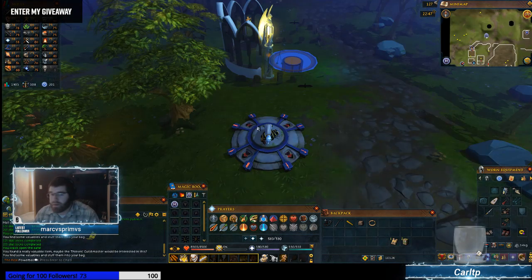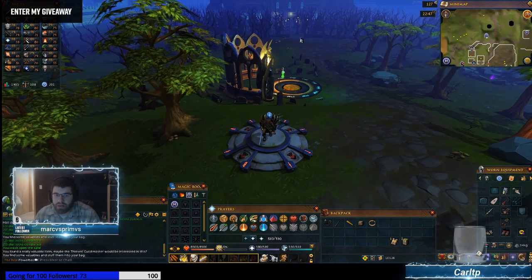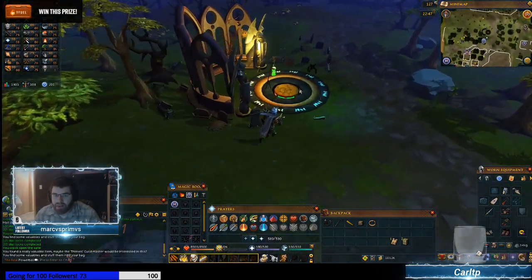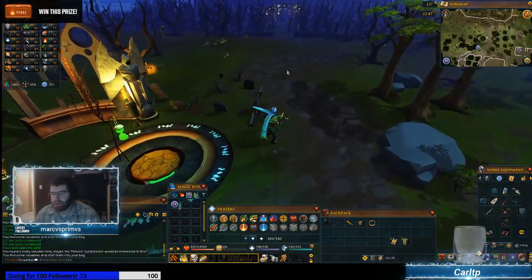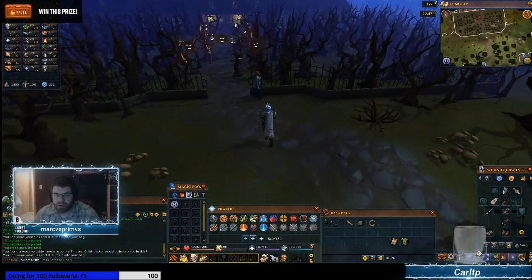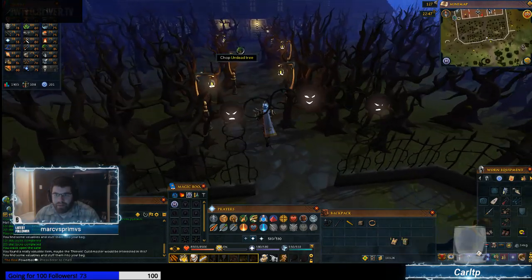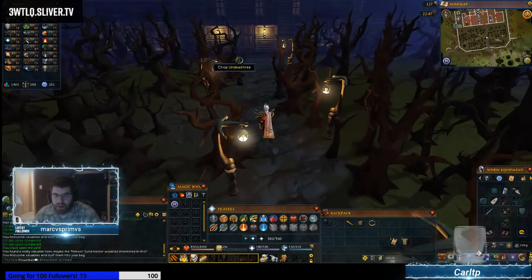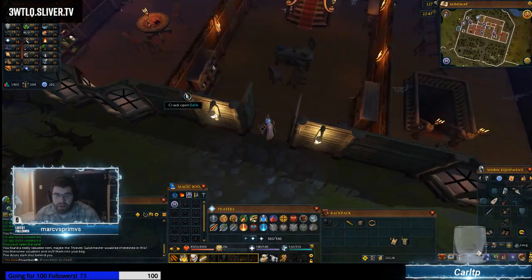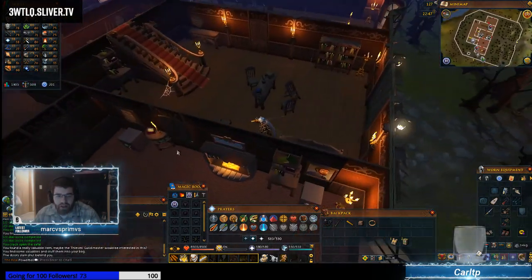Probably a lot quicker if I didn't use the lodestones. But to be honest, I'm not in a hurry enough to just teleport everywhere. Pretty close to where you need to be anyway. Only thing that'll make it better is if you teleport directly inside this house. Here you're gonna have two right in the same section.